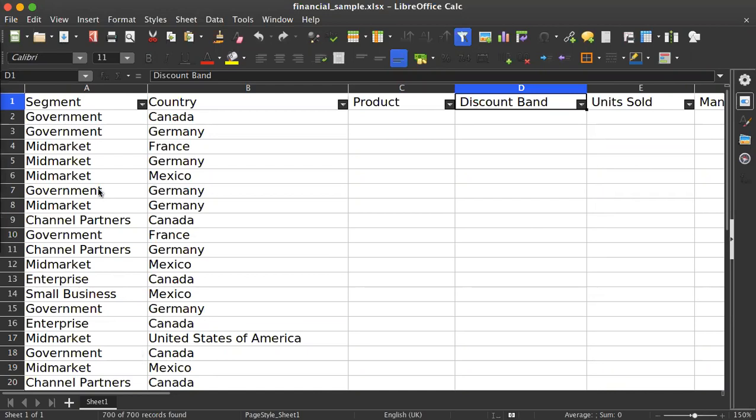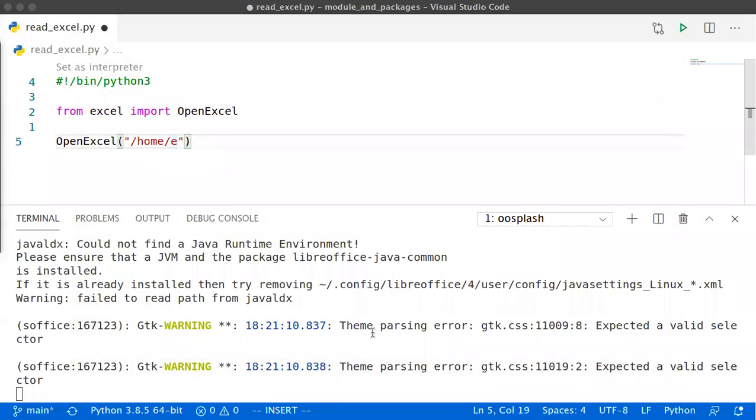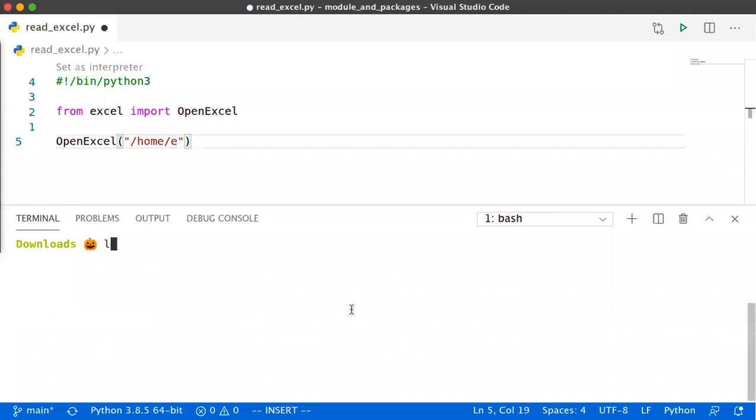Now the point is, if you want to read all of them, you can simply use a Python program instead of LibreOffice, because I have opened this file inside LibreOffice. I'm going to close this. Let's close this file, and now let's go back to the point. Now we need to open this file, right? To open this file, we need to know the path. I'm going to open this path.